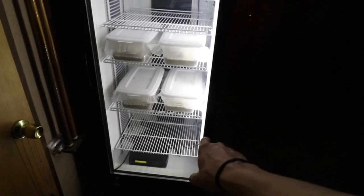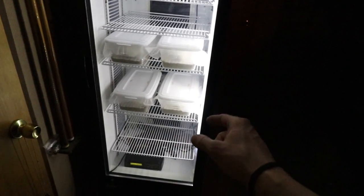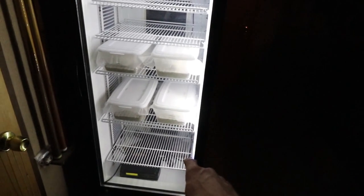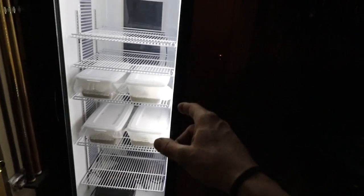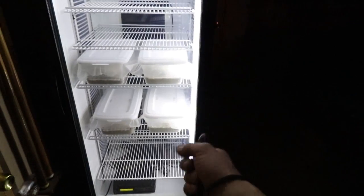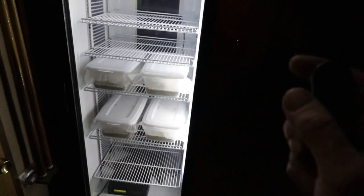I put 2 little fans in the bottom to circulate the air, and the problem was the fans were adding some additional heat. In the heat of the summer, when it was like 85 degrees in this room and I wanted this incubator at 90 degrees, the heat of those 2 fans actually increased the temperature above 90, and my thing was alarming. I was like, what in the world's going on? Is it my heat strips or is it my thermostat? I couldn't figure it out, and finally I disconnected my fans. Sure enough, it was the motors from the fans that was adding heat, and it was pretty much out of control.